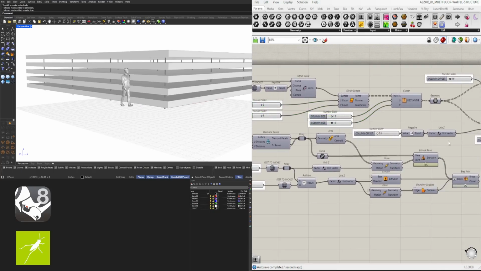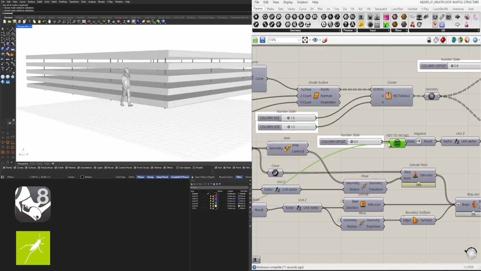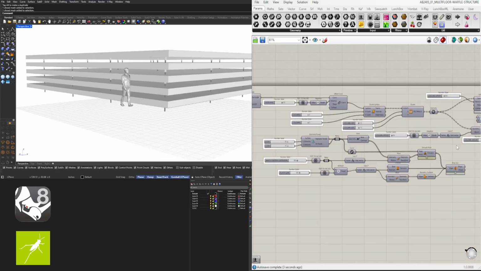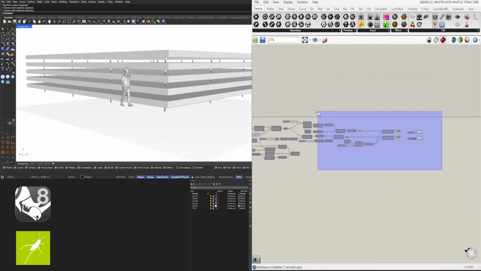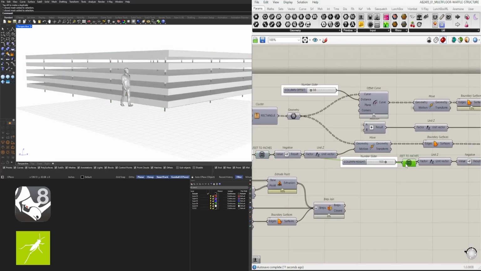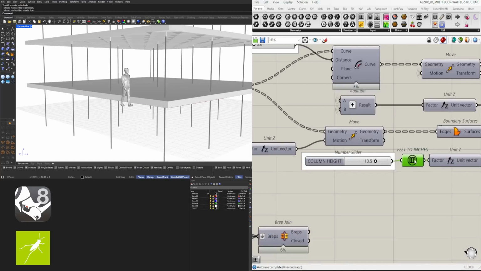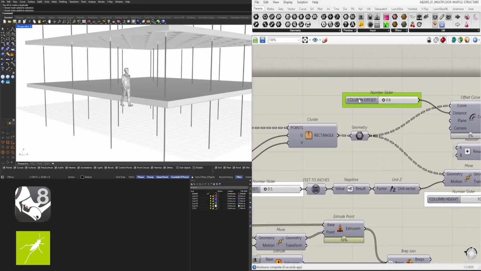These are subdivisions. This one we do. Now on this one, column offset.